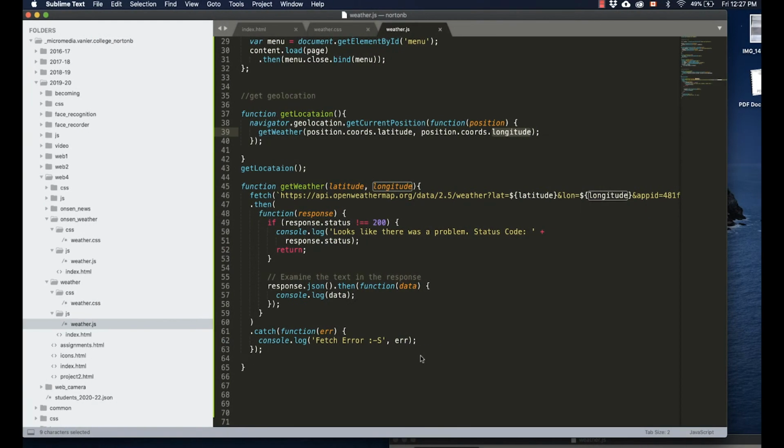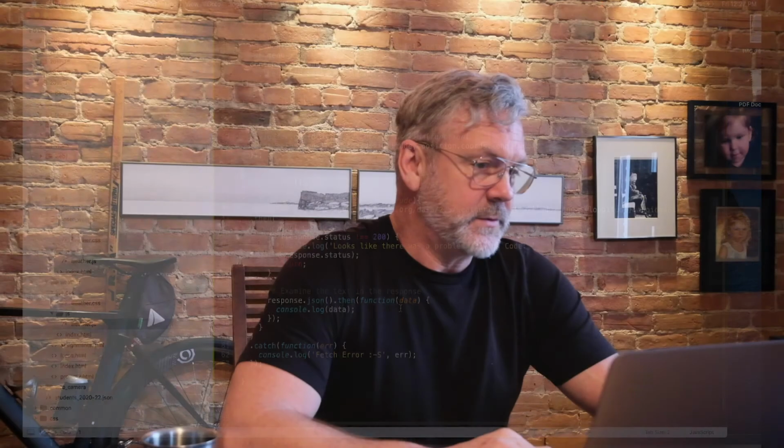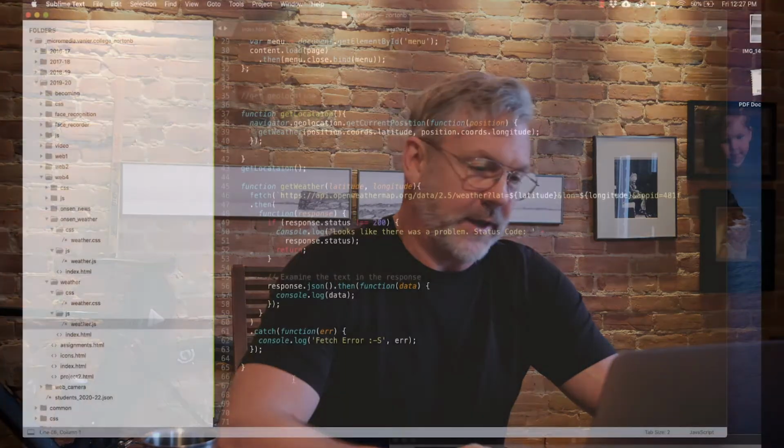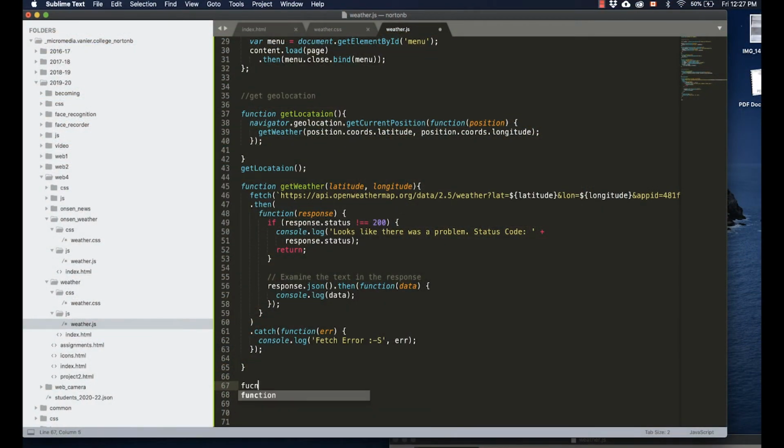So now that we've got that, then we can create a function in order to display the weather information on the page. So I'm going to call that function displayWeather.